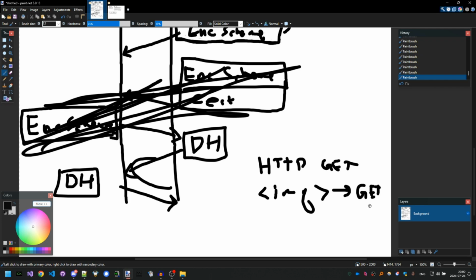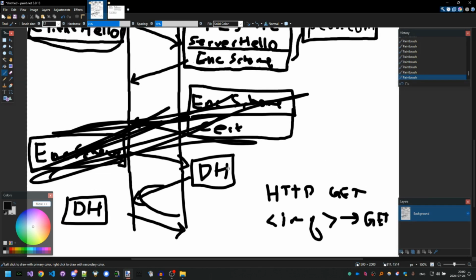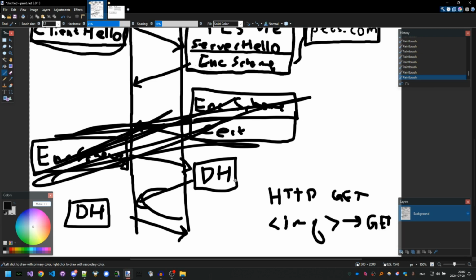So a video stream is that your browser or whatever is just making continuous fresh HTTP requests for new chunks of the video stream. And that would get really bad if they had to do this handshake over and over again. So I'm pretty sure they reuse the TLS handshake.